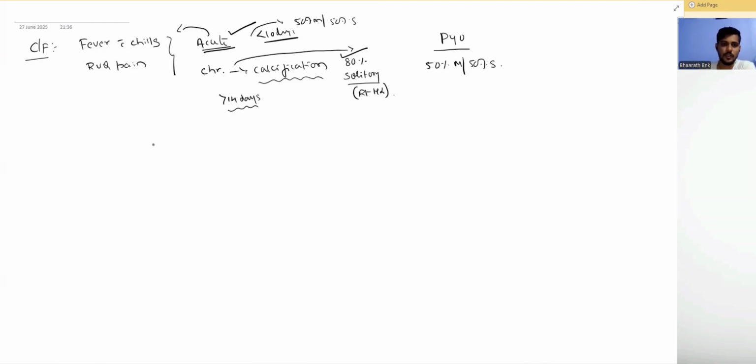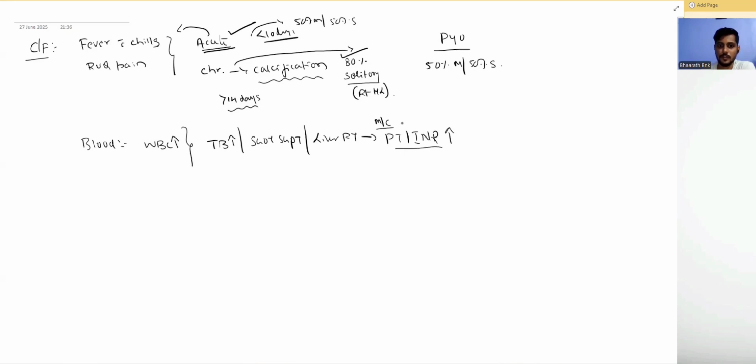Right? So here again, it is necessary to investigate these patients thoroughly. So you get a blood investigation done. There will be leukocytosis, and if the abscess is huge enough to compress the biliary tree, there would again be a rise in the bilirubin also. Right? Again, the liver enzymes will be raised. But the most common abnormality of the liver function test is elevation of PTINR. Right? So the rise in the PTINR is the most common LFT abnormality seen in these patients.